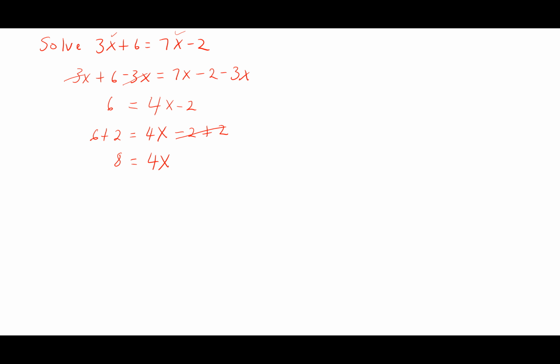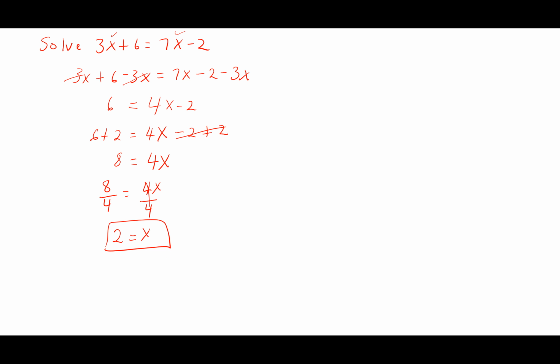We still have this x with a whole number with it, so we need to get it by itself. It's multiplied, so we're going to divide both sides by 4. So that's going to be 8 divided by 4 equals 4x divided by 4. So that goes away, and now we have 2 equals x. So you just work it step by step, take your time. The most important thing to remember, and the easiest thing to remember, is whatever you do to one side of the equation, you do to the other, and you have to get the x by itself.